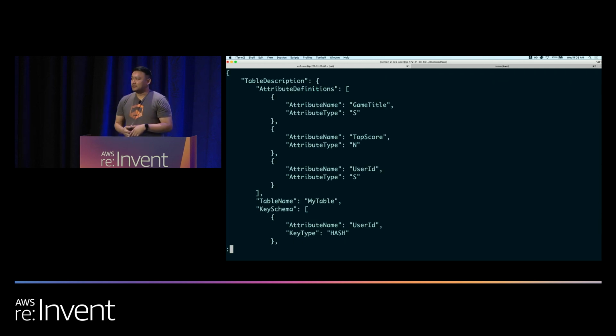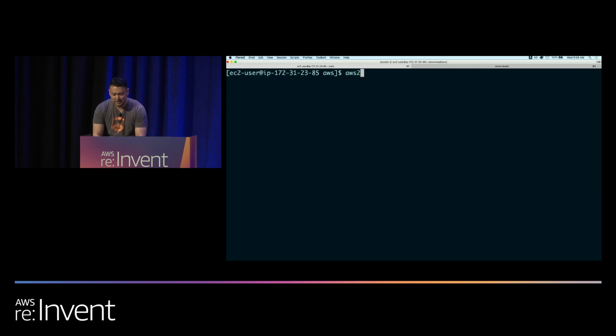So it ran that command, and again, you can see it's automatically sending me to a pager. One of the things I'm noticing here is that I actually have JSON output, and let's say that I really like the YAML output and I want that as my default. So what I can do is still use the configure command to set what my default output is. I'll just do that real quick. I'll run configure set output YAML.